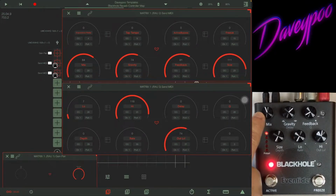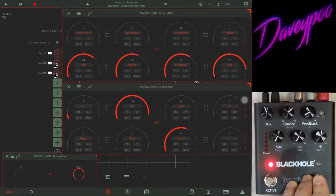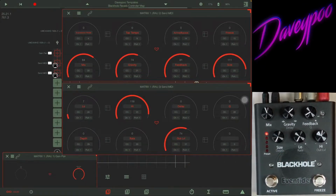Now, these knobs aren't motorized, so if I move the knobs here on the iPad, you're not going to see any change here, but you're going to hear a change. So let's just listen to this. Let's make sure we go through. I'm going to select first patch again. Here's the sound. Let's turn this off. Here's the sound I have for my Behringer. Just a Moogie patch, nothing, no big deal.